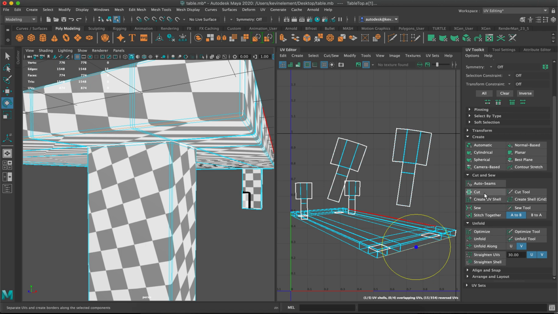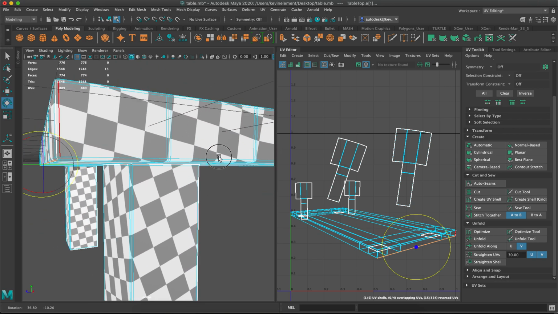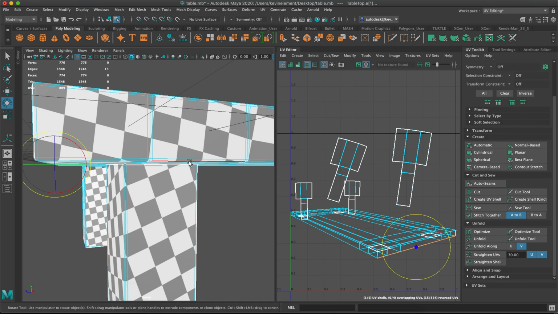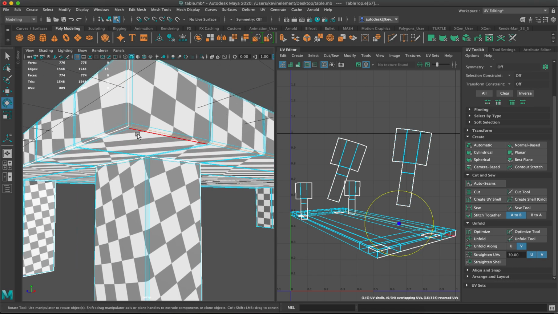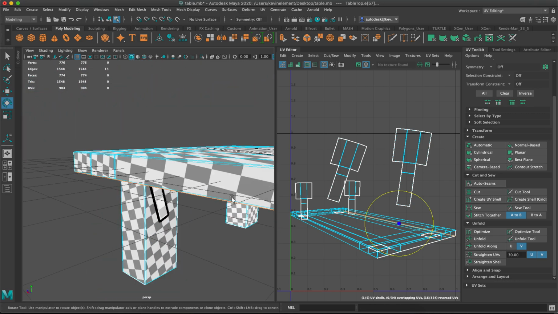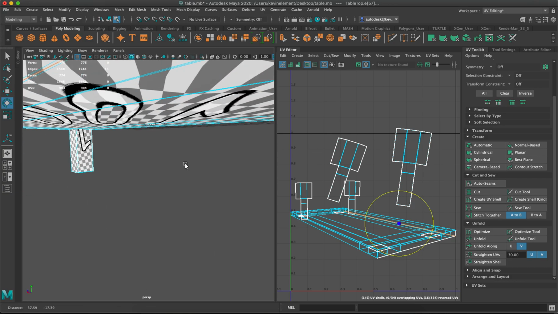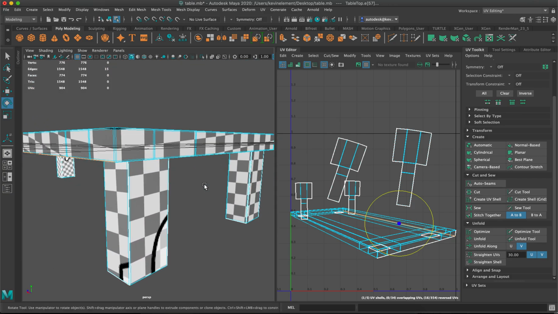Make a cut along there. And I also like to think, you know, this edge up here is eventually going to be its fold. So it's going to be folded down over this edge. So I need a cut along the front, double click, make sure that it matches up with my other cut. Perfect. And move over to the other edge, the other side of my table.